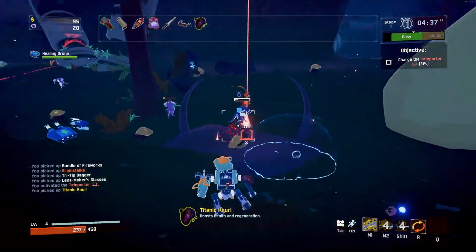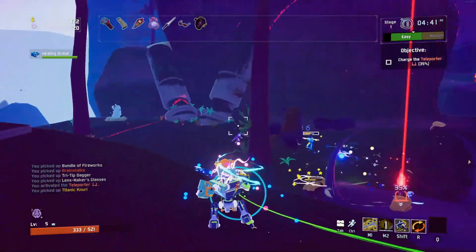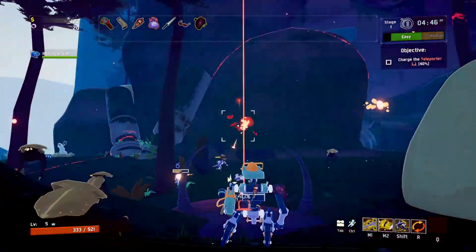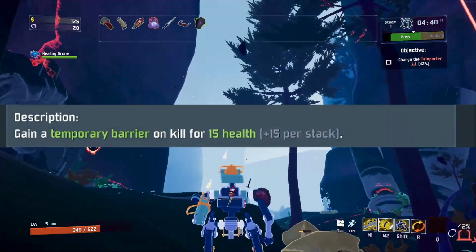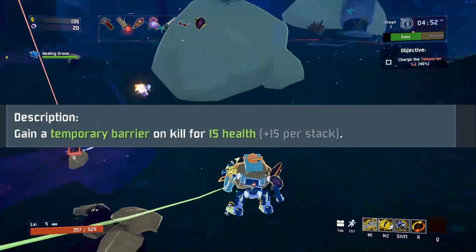But today we're going to be talking about the good old Topaz Brooch, one of the better items for certain characters like Loader and Rex. But let's get right to it. Its effect is pretty simple. Gain a temporary barrier on kill for 15 health plus 15 per stack.